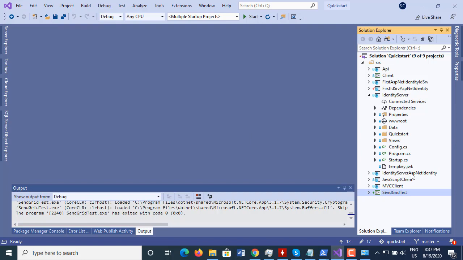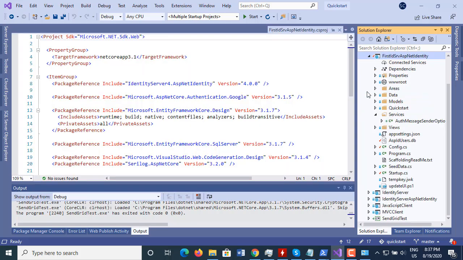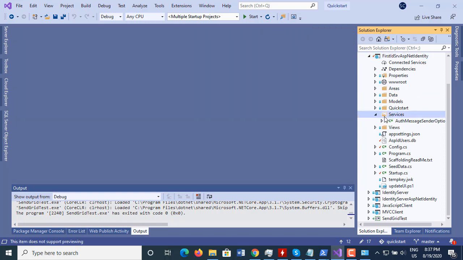Okay, we went very deep into this rabbit hole. Actually, it wasn't very deep. I don't need that. We started to set up the emails here in services.